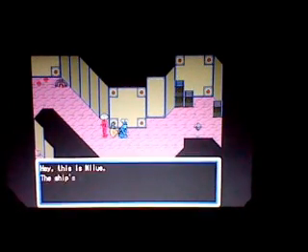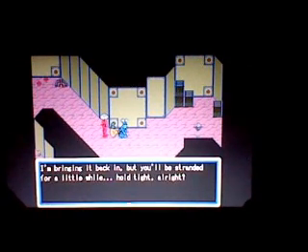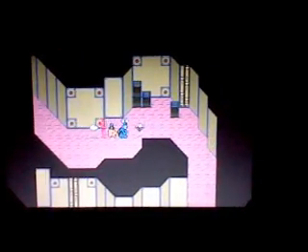Alright, it says, hey, this is Niu here. The ship's been blown away by some sort of force field. I'm bringing it back in, but you'll be stranded for a little while. Hold tight, alright? Alright.